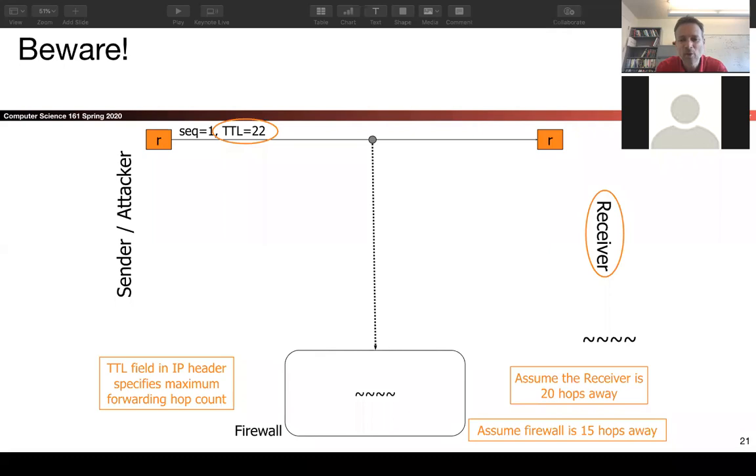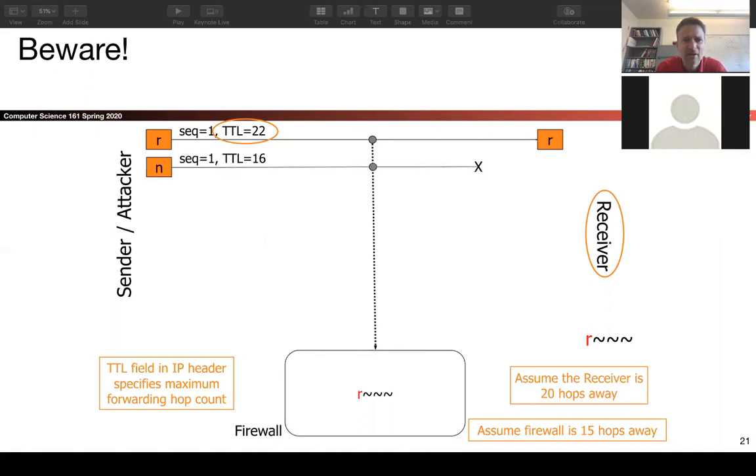Let's imagine the firewall is only 15 hops away. So this packet will make it through to the firewall and through to the receiver. So both the recipient sees that packet and the firewall sees that packet. So they both, in their reassembly of this TCP connection, they've seen the 1 byte R. They're in sync.